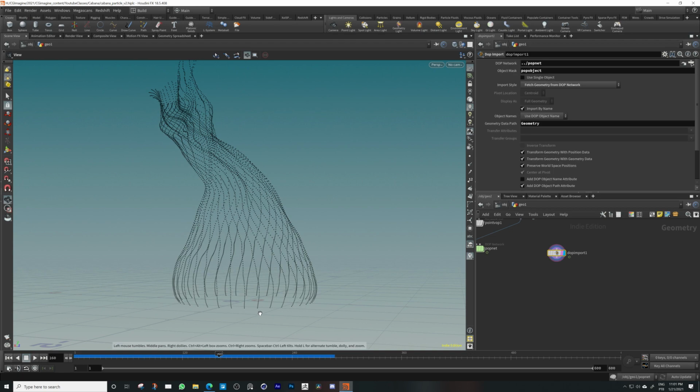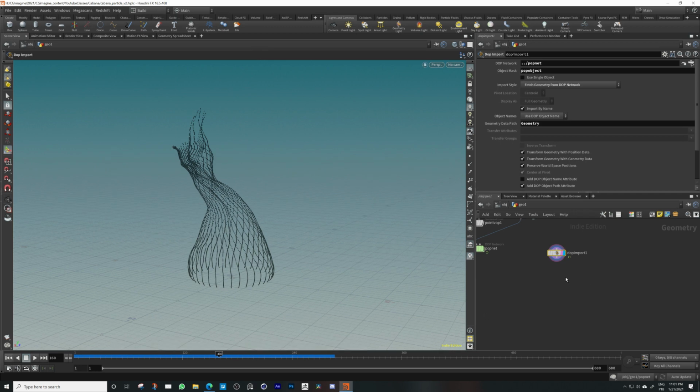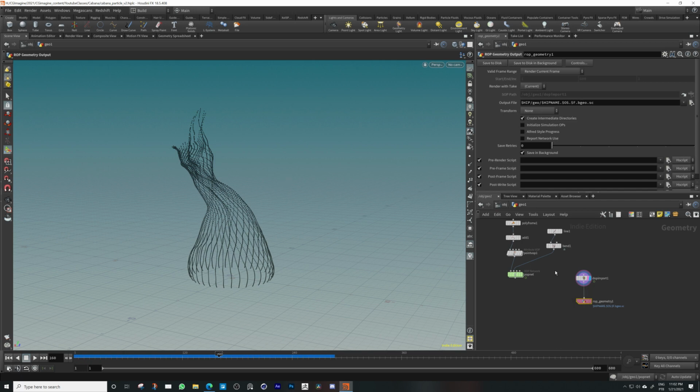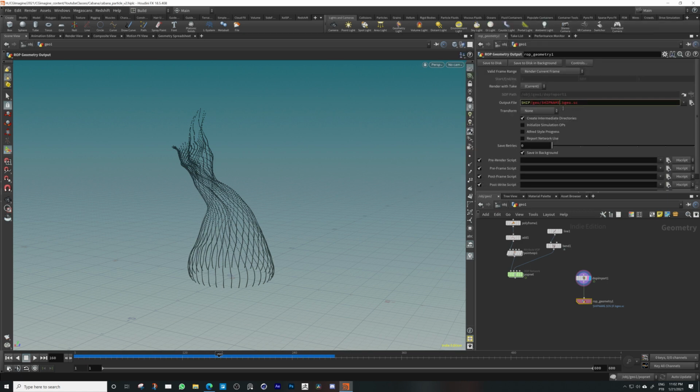160 frames, and you see we have all these points going upwards, and the distance between them is more or less the same. So let's save this as geometry. We're just going to save these points, but I just want to save the current frame, so that's not going to be animated. But once we save this, we can change the DOP network again, and it's not going to affect that. We're going to bring it as a new file. So let me save this in my Geo folder. I don't think we need to call this the RIP name. That means the name of the file that we're saving our project. Let's call this Particles Cabana 1 and save to disk.